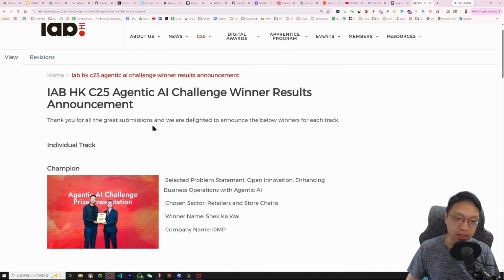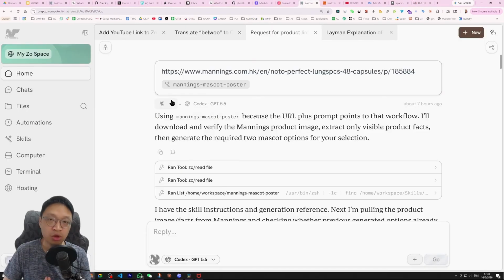Actually, this example is from an award-winning application I made last year for the Agendate AI Challenge organized by IAB. At that time, I used n8n and Nano Banana Pro. In this example, you just need to call the AI agent tool with the built-in Nano Banana or the latest image model, GPT-image 2 from GPT. In Show Computer, both of these new image models are also built in. You just need to type and tell it which one you want to use.